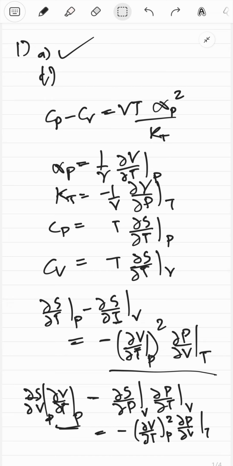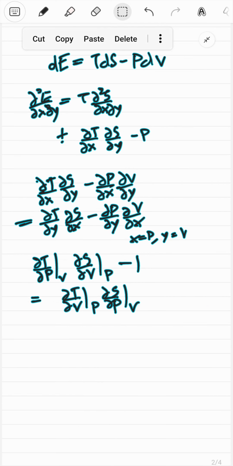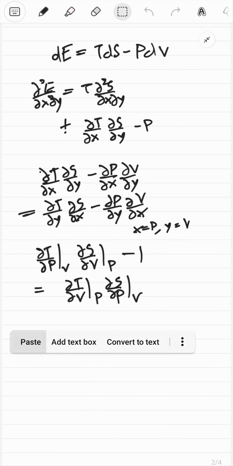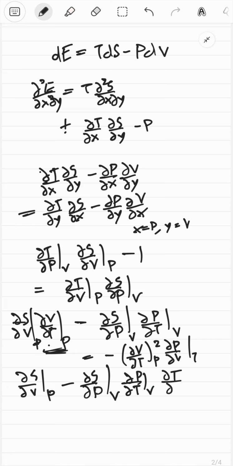Okay, so I'm just gonna copy this equation, the thing that we want to prove. So first what I can do is just divide by this guy's reciprocal everywhere, so it just becomes partial s of partial v at constant pressure, and let's not do stuff simultaneously, that leads to problems down the line. So just partial p by partial t at constant volume, partial t by partial v at constant pressure, and that's equal to minus partial v upon partial t at constant pressure, and then partial p by partial v at constant temperature.